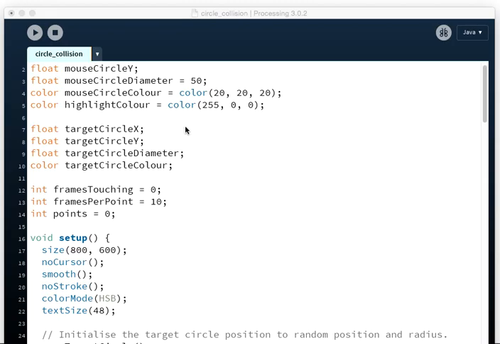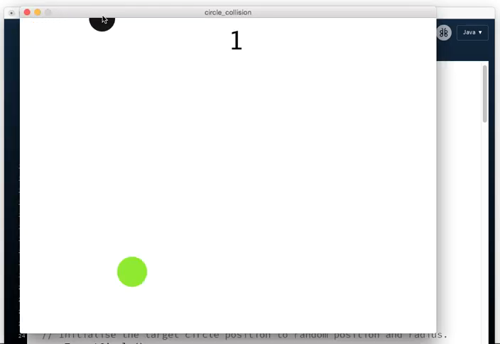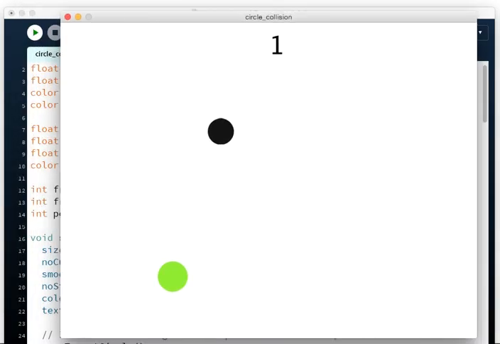So I've made a little sketch here that when you run it, it gives you a canvas, and on the canvas you've got one circle that follows the mouse cursor and then another one which is a target. And if you get to the target and hold your mouse over there for a minimum amount of time, it turns red and then the target shifts and you get a point, and you can play this wonderful game where you get lots of points. Oh, it's so engrossing. Anyway, let's see how it looks. So this is doing some simple collision detection, as you can see.